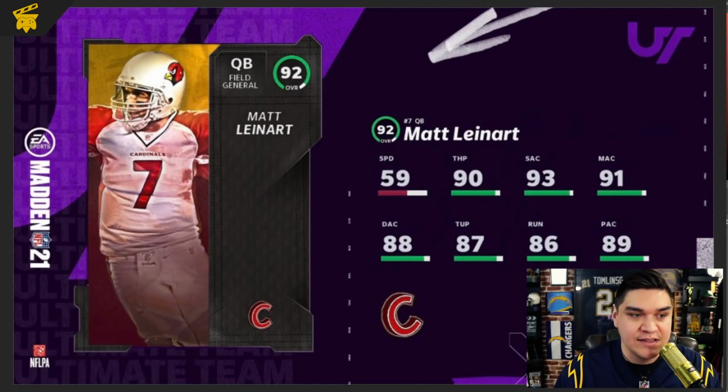Next up, Matt Leonard. Now, this guy, quarterback for the Arizona Cardinals. You guys got some options at quarterback this year. 90 throw power, really good accuracies. And I would say you guys probably want to stick with Murray if I am running a Cardinals theme team. But outside of that, he also does fit on the Texans and the Raiders. So you guys also have some options there.